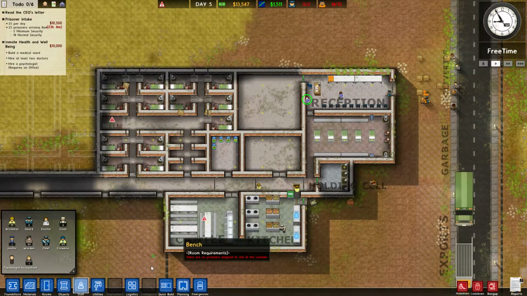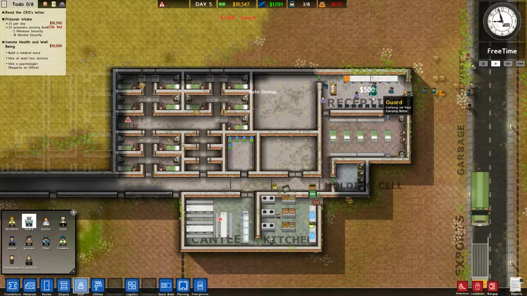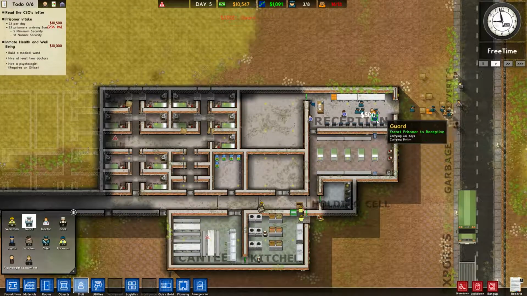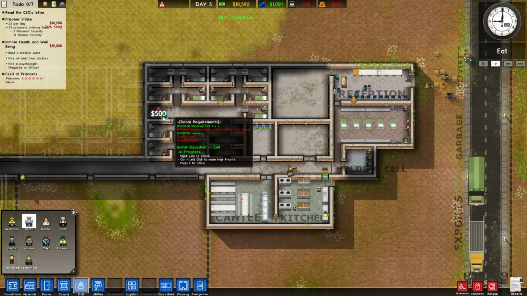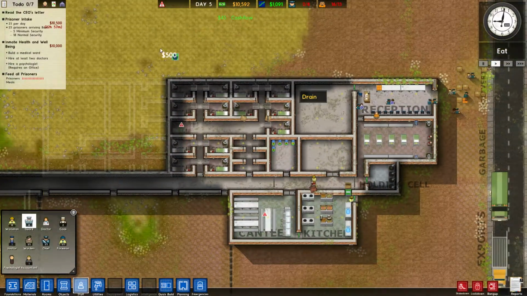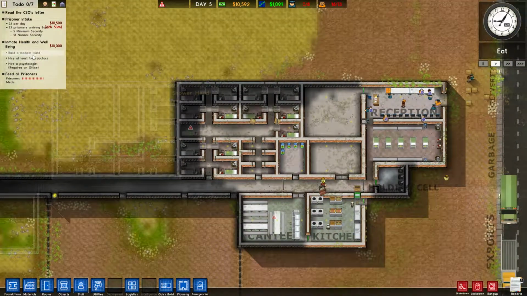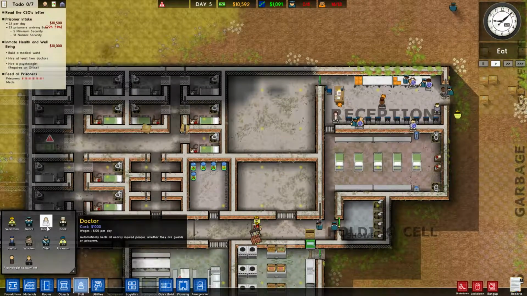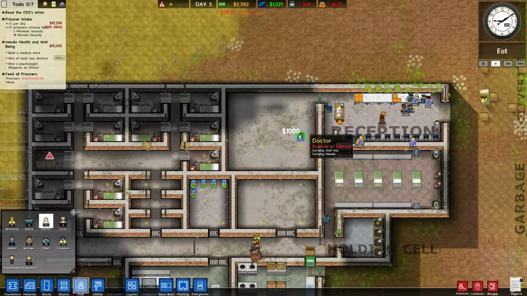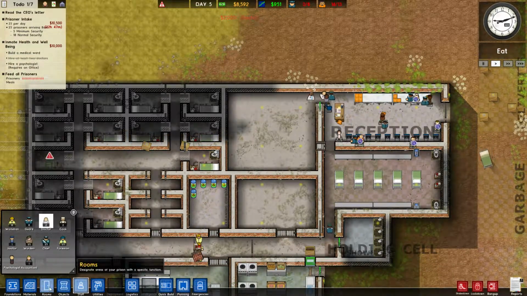Come on in. We are definitely going to need several more guards. Let's get 6 more guards in. They can start doing things. In addition to that, how's this going? Yeah, it's going to be 5 hours before we have deployment and prison labor. Let's get started on this medical ward. So we need 2 doctors. We need a medical ward.